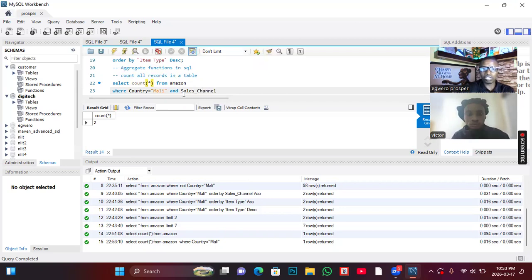What I'm trying to tell you is that you can combine the data filtering query statement with aggregate to get more complex selection.